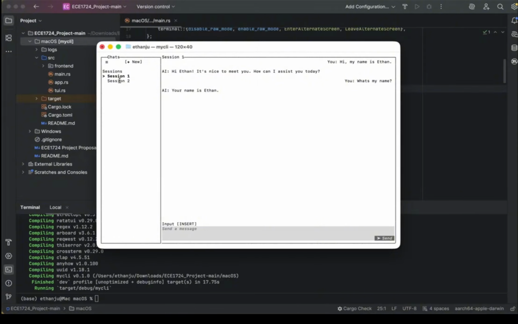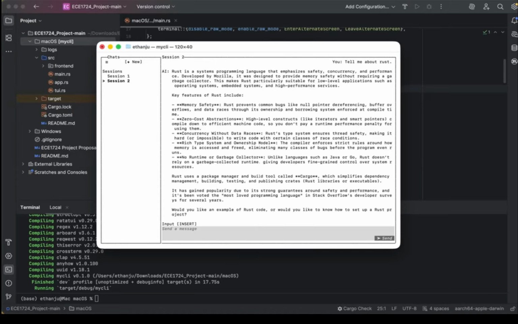Now I switch to a different session which has its own conversation history, so it does not affect the previous one. In this session, I can work on a different task. So here I'm going to ask a question about learning Rust. You can see the response is pretty good.